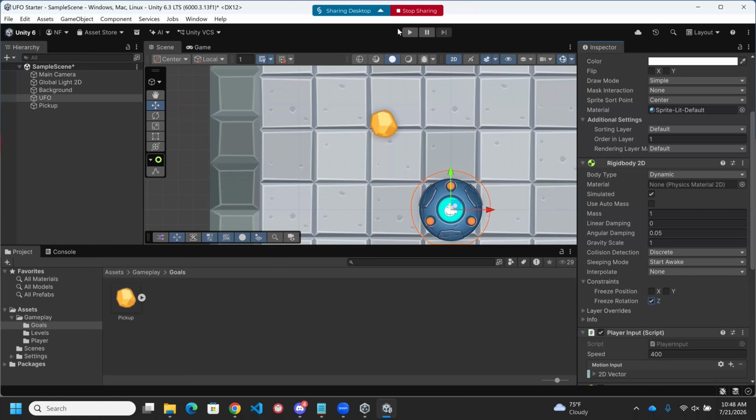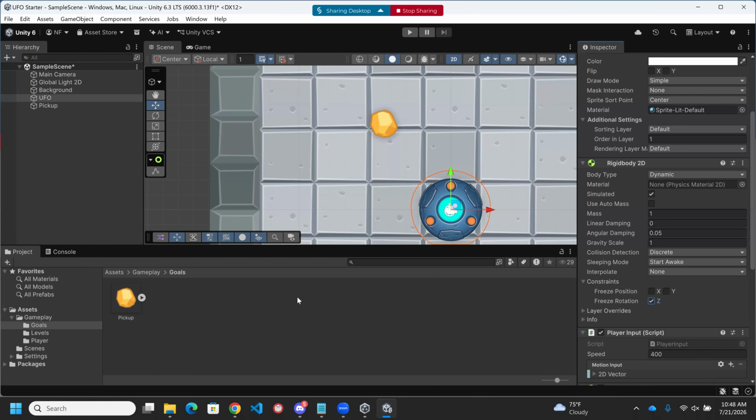If I want to be able to do something with this, like collect it, then I have to tell Unity that. It doesn't know any defaults or obvious basics or anything like that. So we have to specify what we want to happen in this case. So I need to add a new script asset to my project.